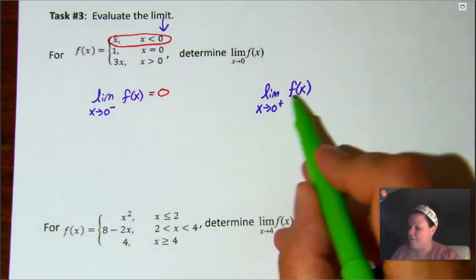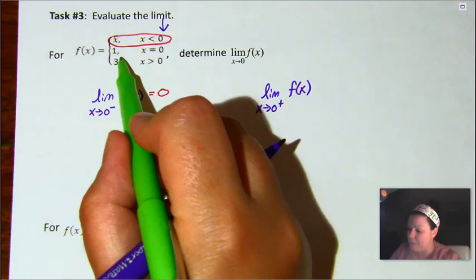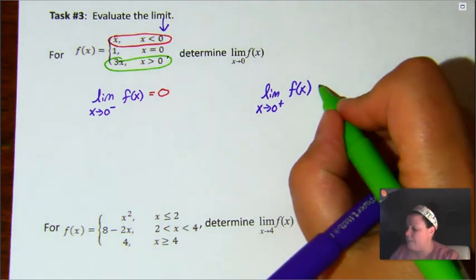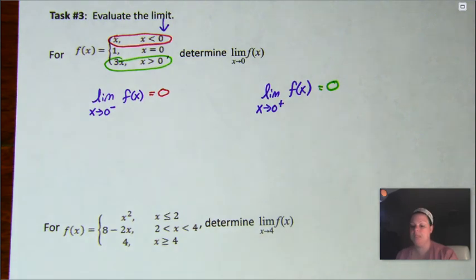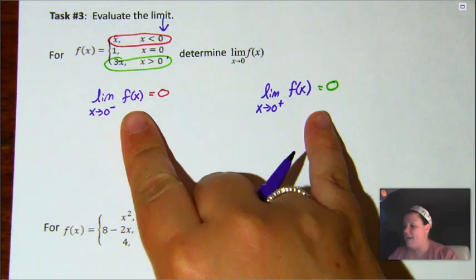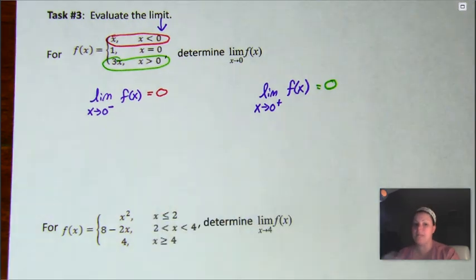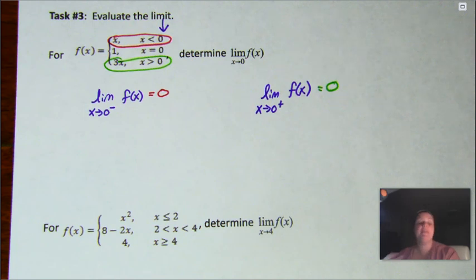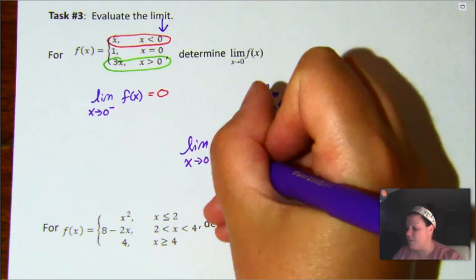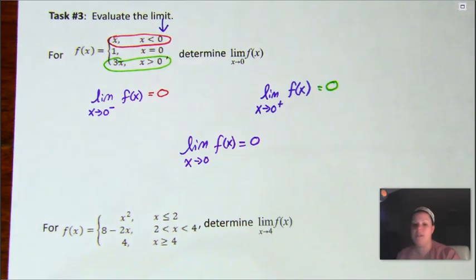As we're approaching f of x from the right-hand side, we're going to be working with the bottom piece that's down here, and that's also a linear function of 3x. As we're getting closer and closer to 0, that line approaches a value of 0. So since this left-hand limit and the right-hand limit both approach the same number and they're both heading towards a value of 0, that means that the limit does exist. We're going to say that the limit as x approaches 0 of our function will be 0.